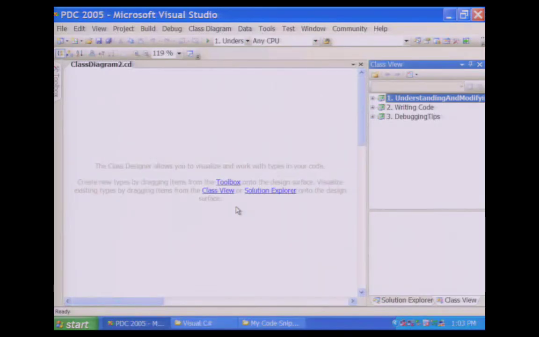Now, when I talk about keyboard bindings in this talk, I'm really talking about the keyboard bindings that are set when you choose the Visual C# IDE settings. So a lot of times when Visual Studio initially starts up for the first time that you use it in 2005, you have this choice of different settings that you can pick. You can pick like the Visual Basic settings, the General Development settings. Each of those contains a set of keyboard bindings. Each of them have a set that are the same, but others that are different. If you choose the C# ones, you get a sort of consistent set of themed keyboard bindings. And I'll talk about those ones in this presentation.